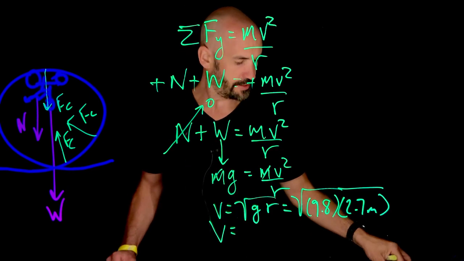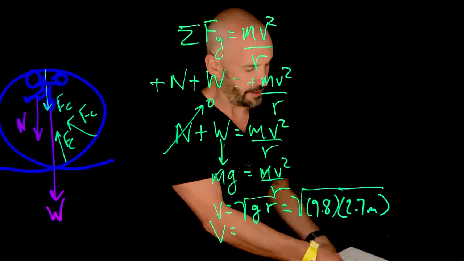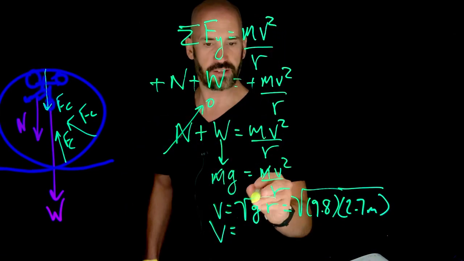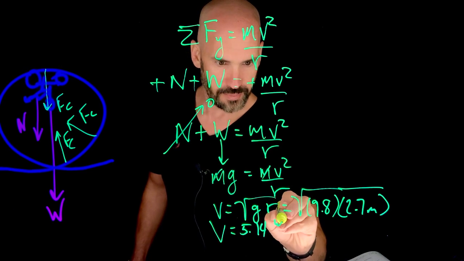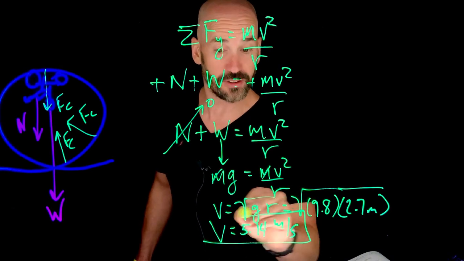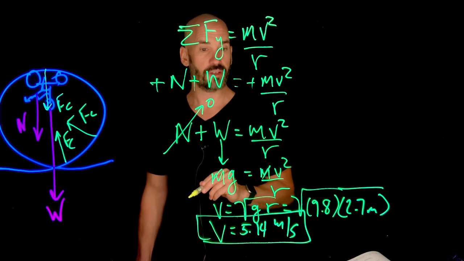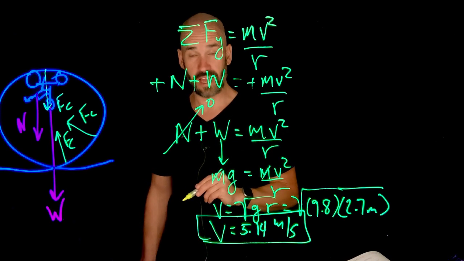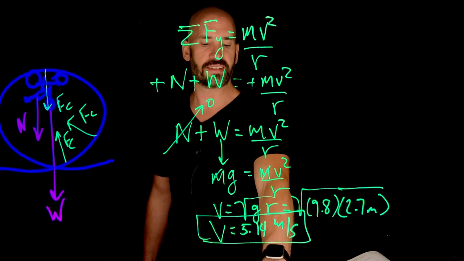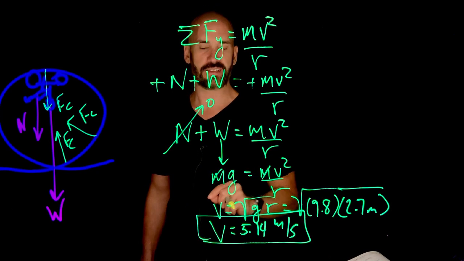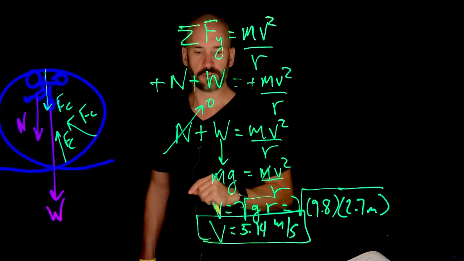This fellow, Diavolo, must get his bike to a speed of 5.14 meters per second, which isn't trivial. That's almost 20 feet per second. That's really fast, especially for a bike, which is why, as you can see, he needs to start off from a high position so that he can gain the velocity required to get around the loop-de-loop.